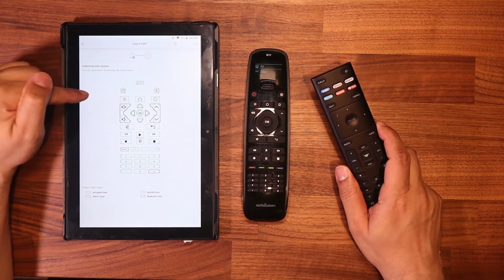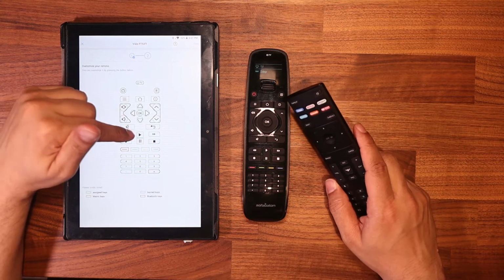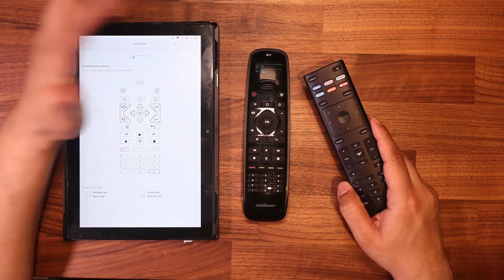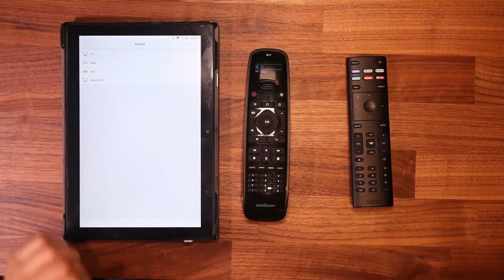So now you got all the buttons to correspond with the actual Vizio remote, but you can program any button to do whatever you want it to do. It's including your macro keys to turn on your TV, your receiver, things like that. See the Vizio TV's right there, the F1.